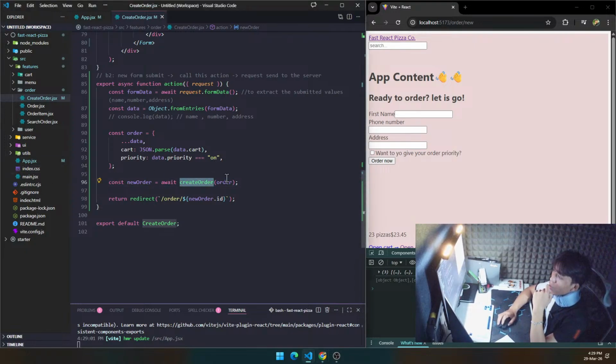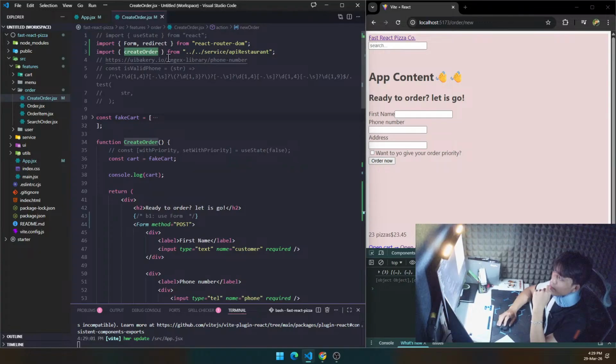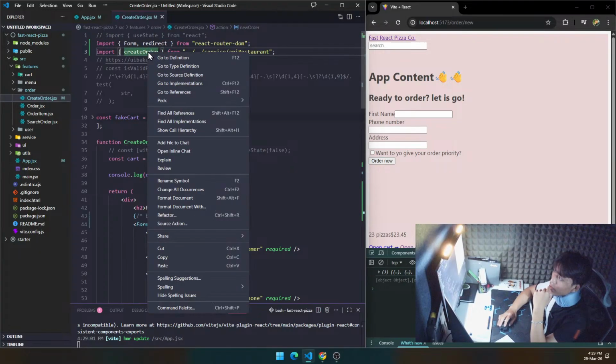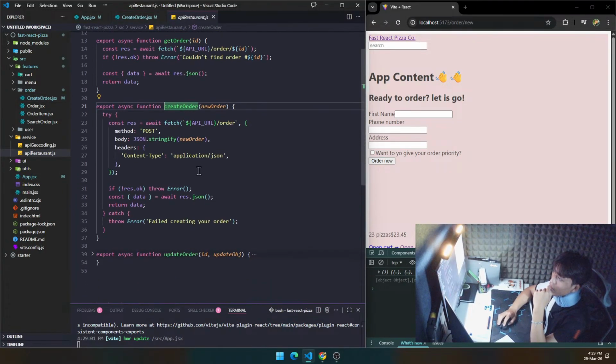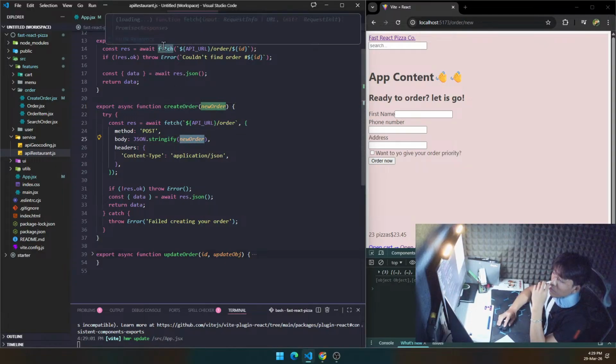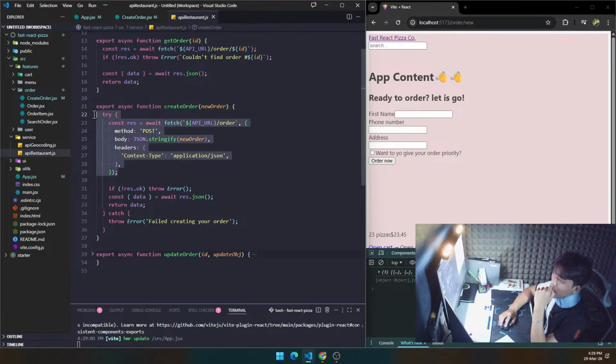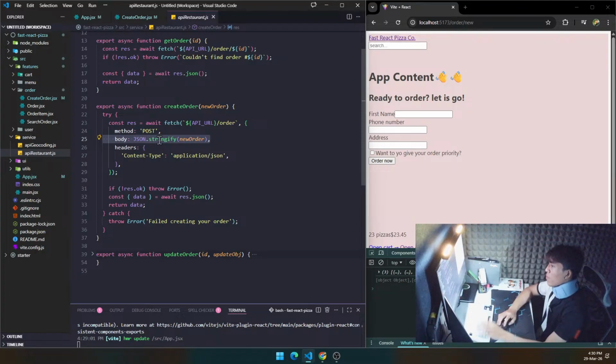Oh, order, what the hell is this? From ABI restaurants. Okay, let's check. New order for the body, 25. I know what the method is, but what the hell is this body?